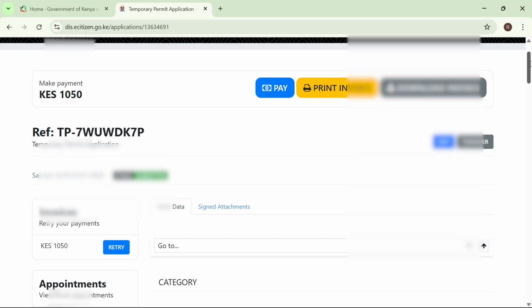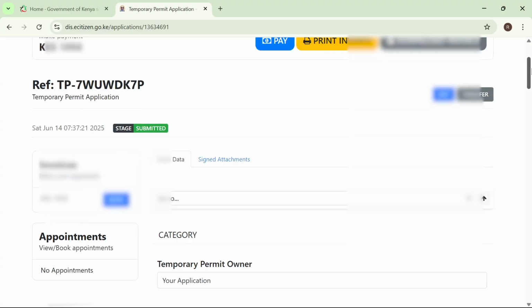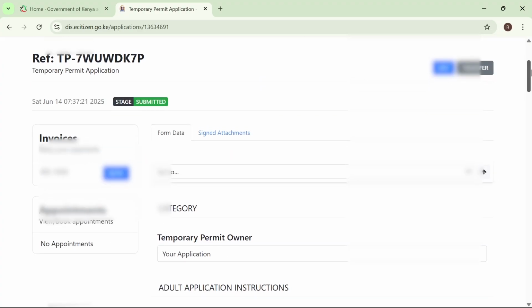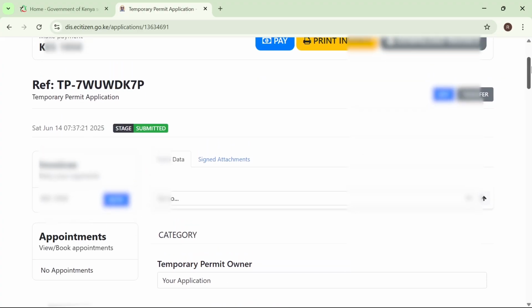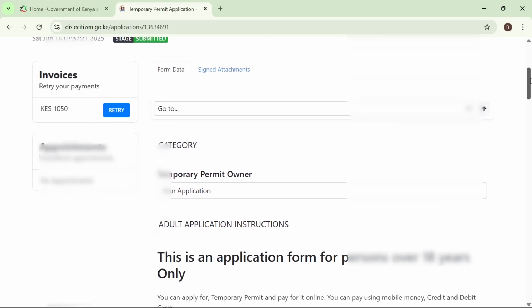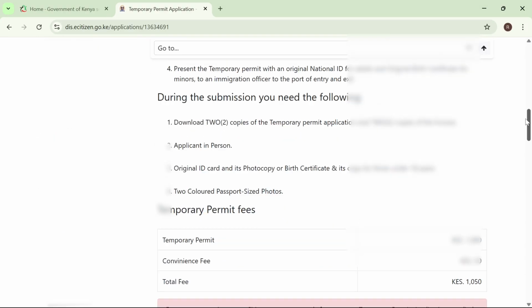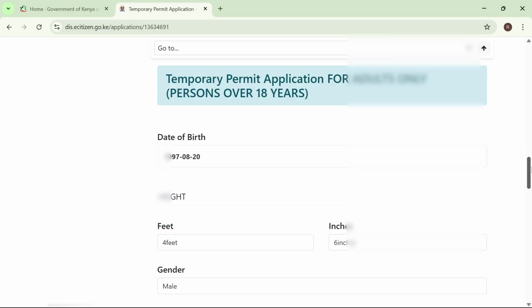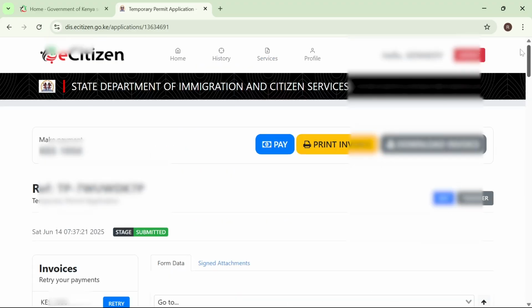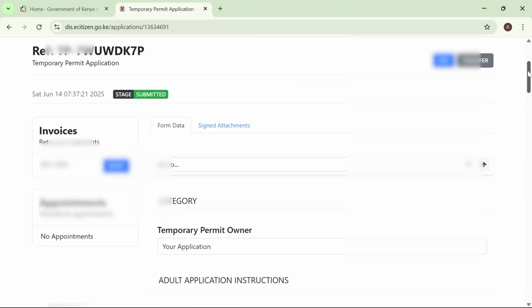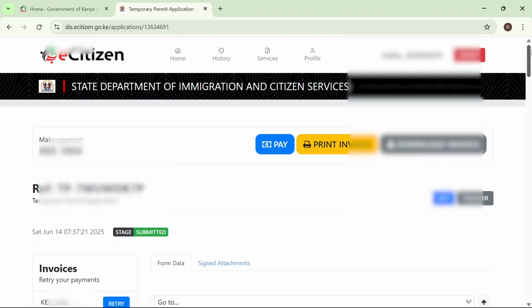So you'll download those two documents. Remember, in the instruction you are told that you need to have those two documents, the invoice for the payment and also the temporary permit, that both of them will be available for download here once you make the payment. So that is how we do the application for temporary permit.